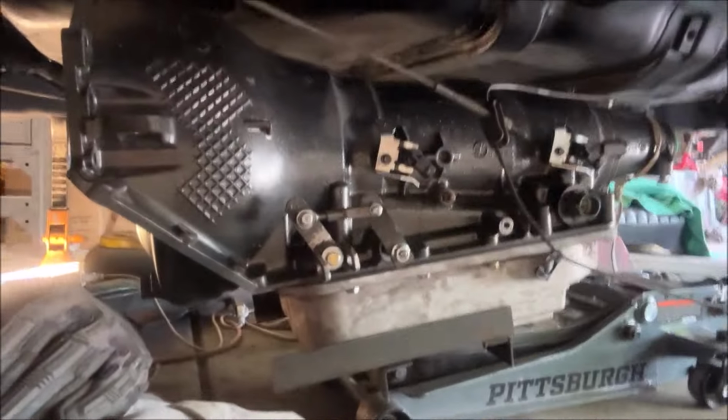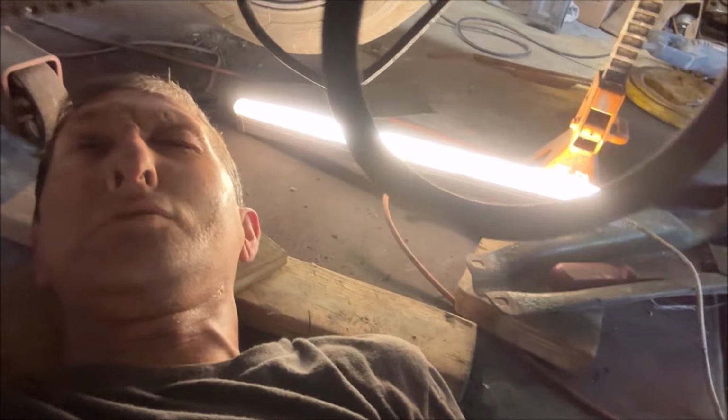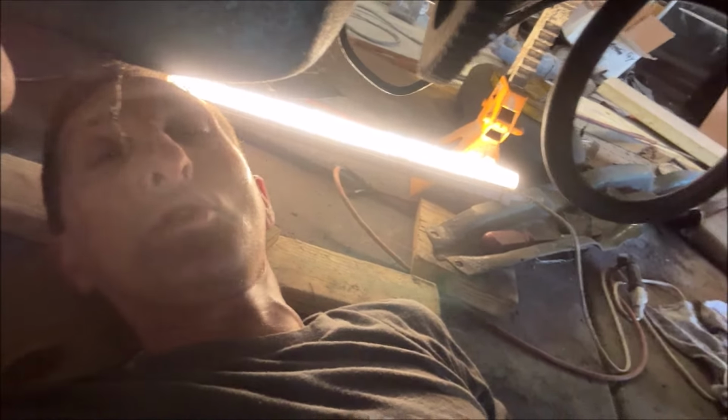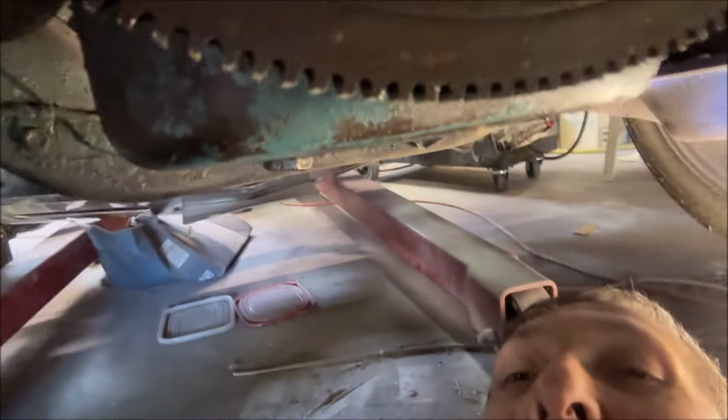Okay guys, so what I chose to do was get the transmission up on the transmission jack, the homemade transmission jack. You can see there. Without the converter, because the converter's, I don't know, 40 pounds or something, I should have weighed it. It's pretty heavy. This is a GM 88H. It used to be Daco, now it's, I think, TransStar converter. I actually picked it up from them at the will call in Cleveland because I live near there. So this is supposed to be 2200 to 2400 stall. It's only 180 bucks and it's reman. This is not the final converter. This is the one I'm putting in for now with the stock 350 until I get the 455 in.